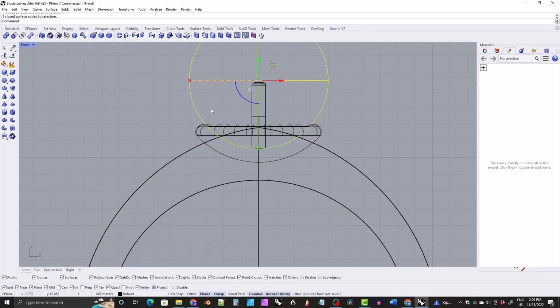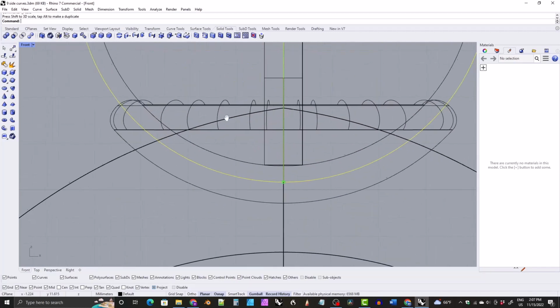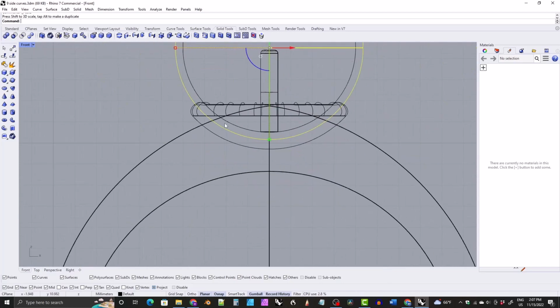So select it and then press Ctrl C and then Ctrl V on the keyboard, and then hold down Shift. And while you're holding that down, drag on this handle here, and the copy of the pearl will scale in all directions. And you want to scale it until it is running through the middle of the cross section of the pearl cup. So right about here somewhere.